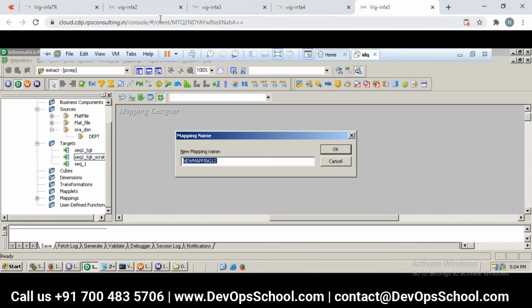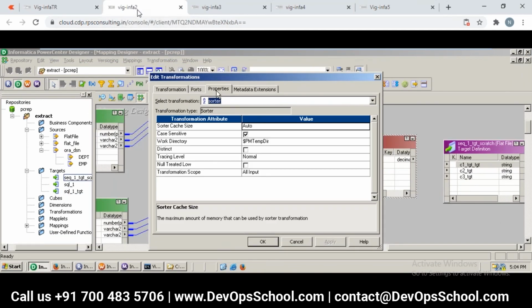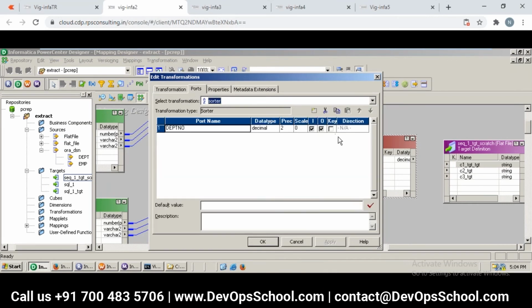Priyanka, Shusha madam is not there. Fine. Now go to ports, Dinesh. Here you need to enable the checkbox, and descending. Correct, no? Now say apply OK, Dinesh.